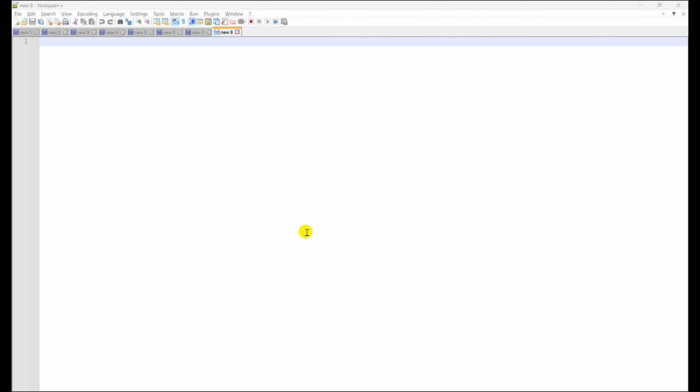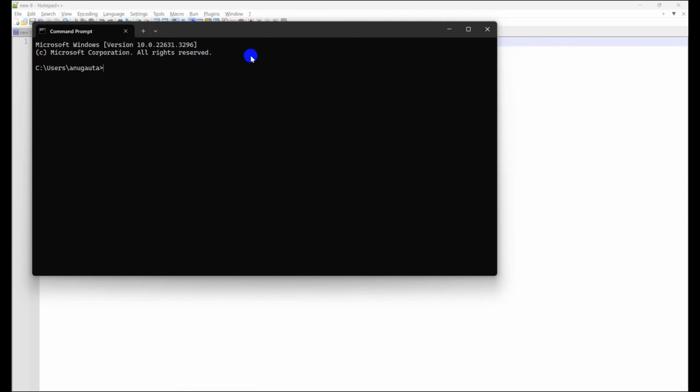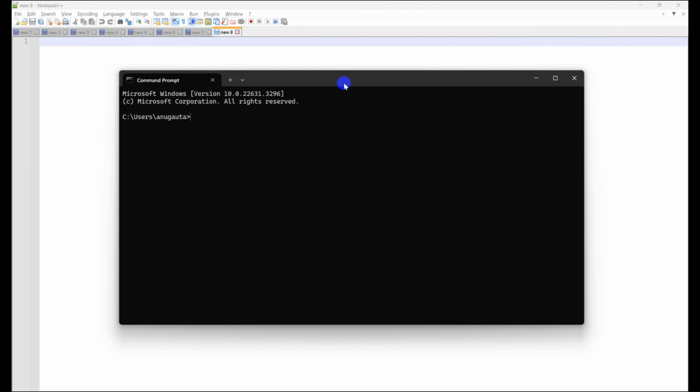To get into interactive mode, you just go to the terminal or open a command prompt. So I'm going into the command prompt. This is my command prompt. Now you can type python3 and press enter. You can see I've successfully landed in Python 3 programming mode. This mode is called interactive mode because here we are not going to execute a bunch of lines in one shot. We are going to execute the Python program line by line.